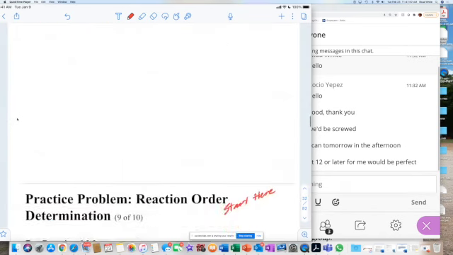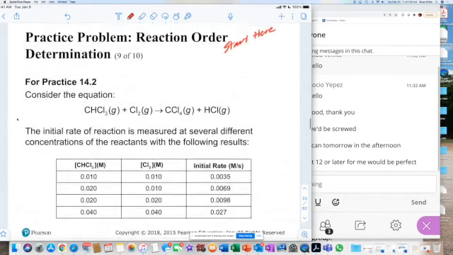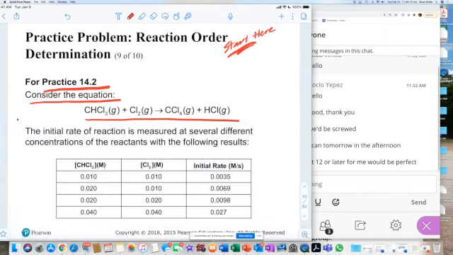Okay. So we're going to work another problem out. I wrote it to myself, start here. So here we have a balanced equation, and we're being told reaction. Normally, I don't do the for practice, but I didn't want to start this lesson going over the new stuff, so I wanted to do this again. We're told here, consider the following equation. So we have a balanced equation.